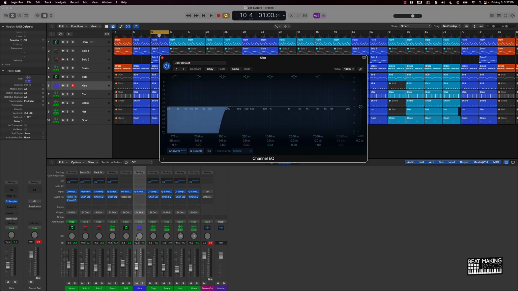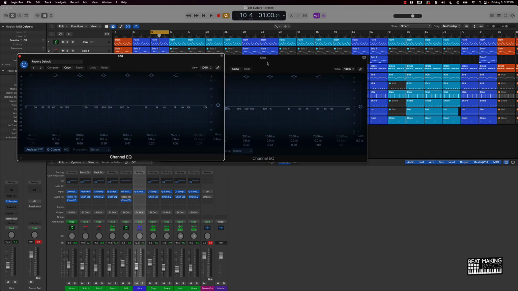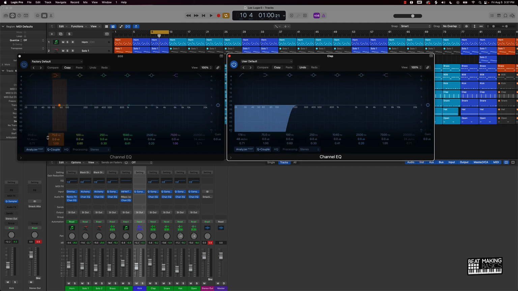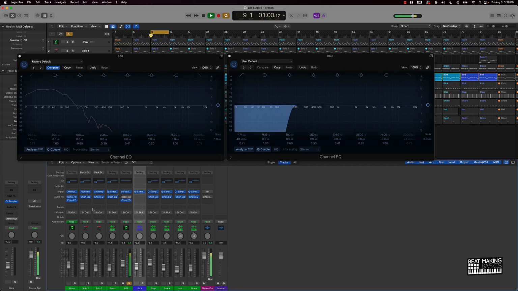Generally speaking, let's just look at something right quick so you can better understand what I'm doing here. If you look at the frequency of the 808, you see that most of that frequency is really right below 100 in the EQ, okay?